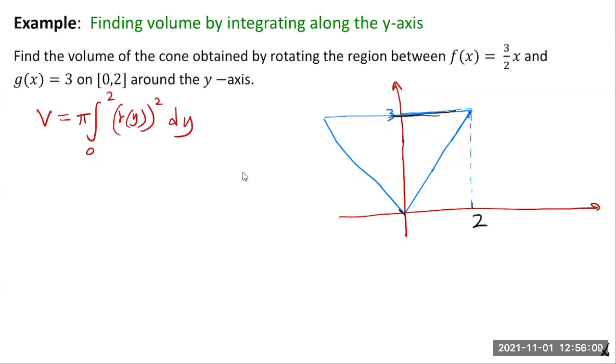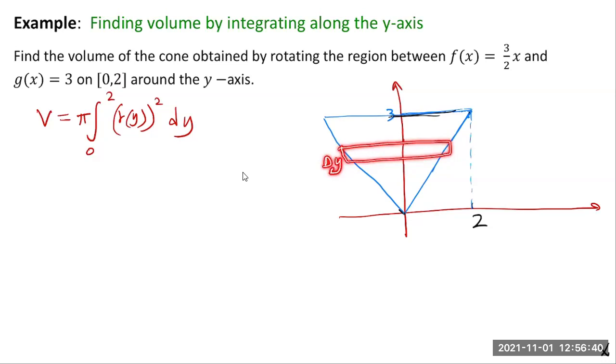Okay, so we need to find the volume of that solid. Notice that now again we can use the disk method. But notice that if you take a particular disk, let's say you take a disk like this. Now the width of the disk. What is the width of the disk? It is this time delta y. It is not delta x anymore. The width of the disk is delta y this time. If you take the width of the disk, it is going to be delta y.